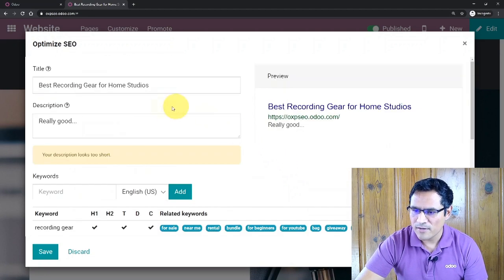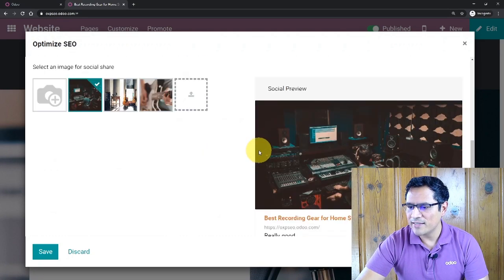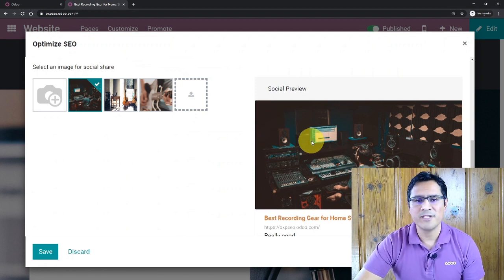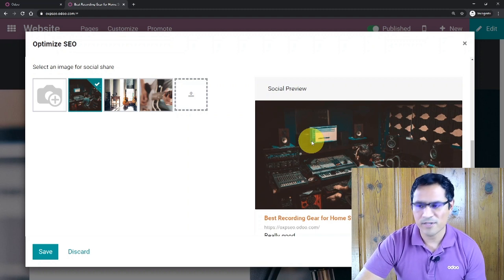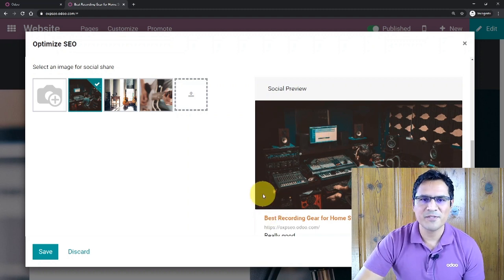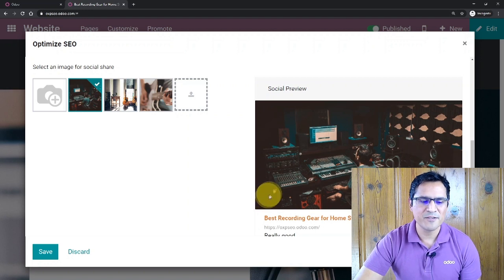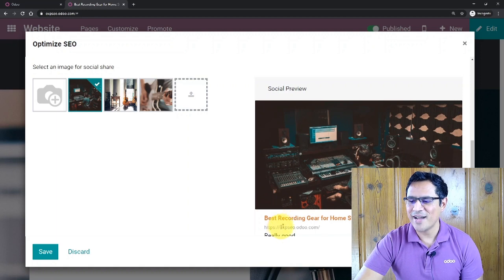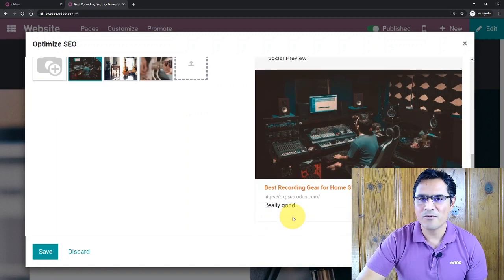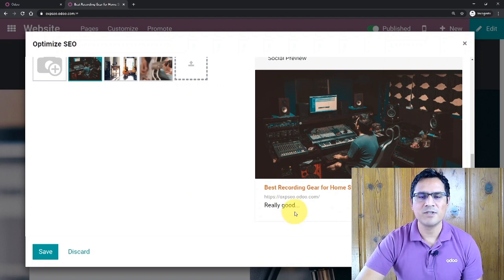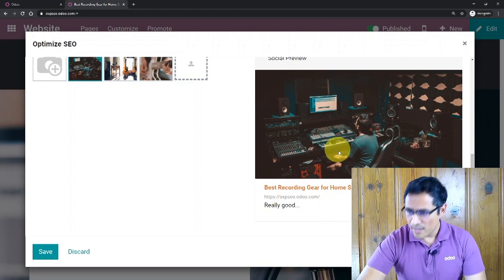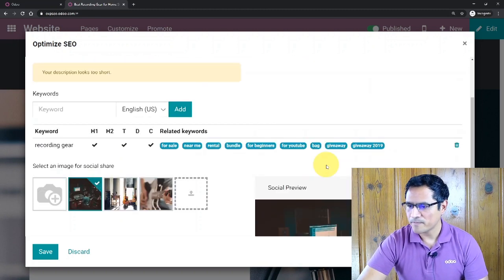That comes also from this section, and that's very important because Google not only indexes your website, but it also indexes social networks. So if your website does not appear on the first page of results on Google, chances are that your post in the social network will. And that's very important. That's another way to be part of Google results. And I really, really encourage you to optimize this section because that will give you more traffic too.